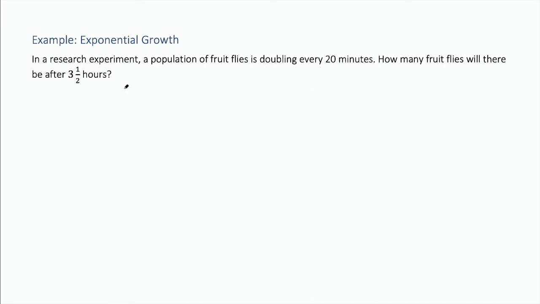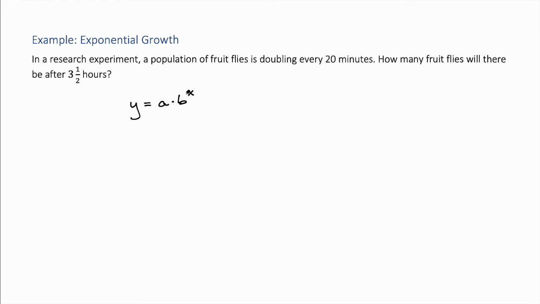So for this, our exponential growth basic model that we can use is a times b to the x. This works for pretty much every exponential growth problem. And we don't know the initial size, but what we can do is do this problem in terms of the initial amount. Notice this question asks how many fruit flies will there be after 3.5 hours. We can't actually answer that perfectly because we don't know how many it starts with, but we can answer it relative to how much we started with.